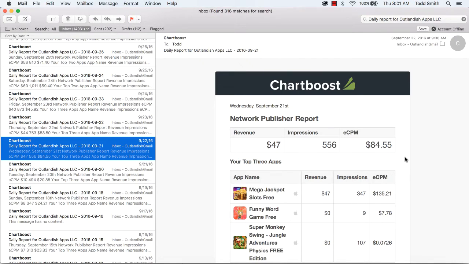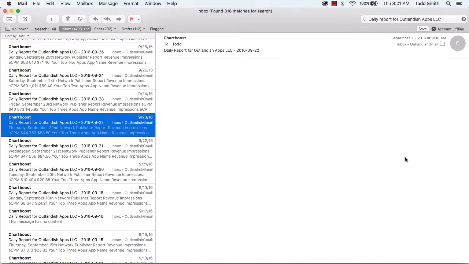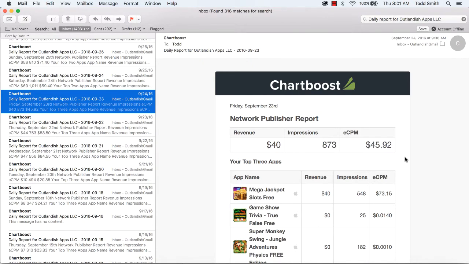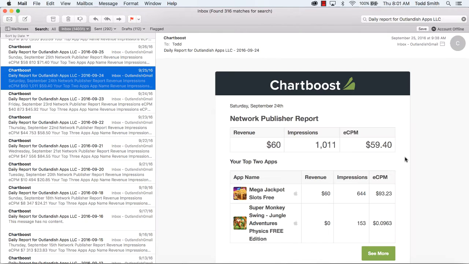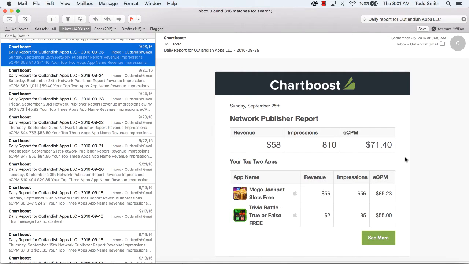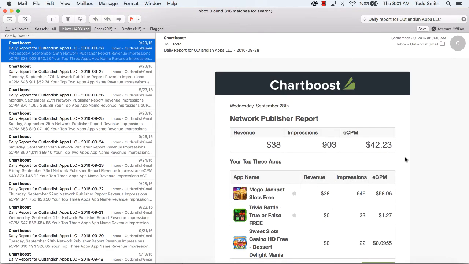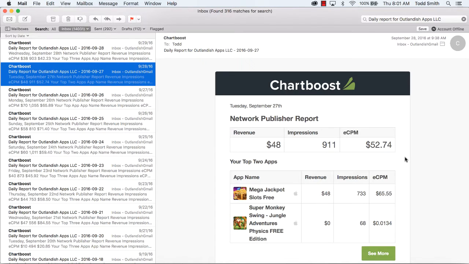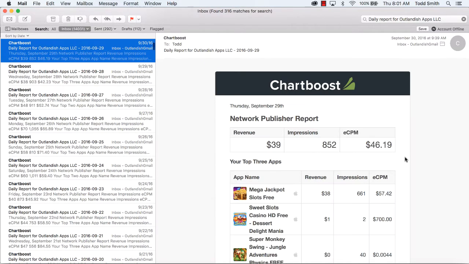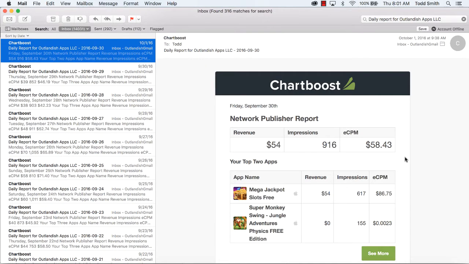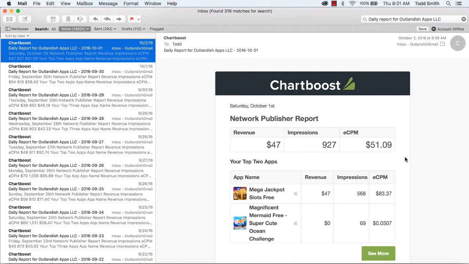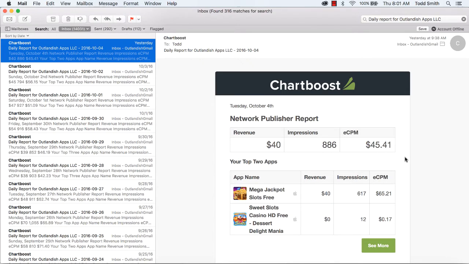Okay, so this is when we started to get more users. 135 ECPM, 47 revenue, 100. I'm just going to let you look. September 27th, 28th. And again, you can see some days 65, still very high. 58, 57, jumped back up. 10.2, 10.3, 10.4. So it's been going very well. So let's get into the video here.